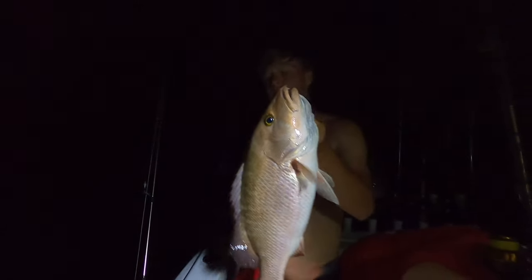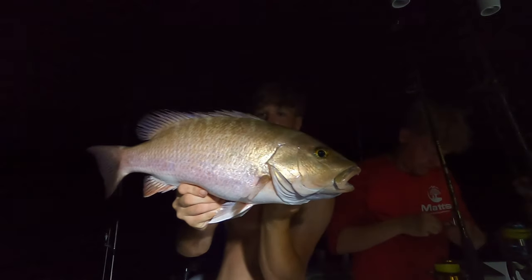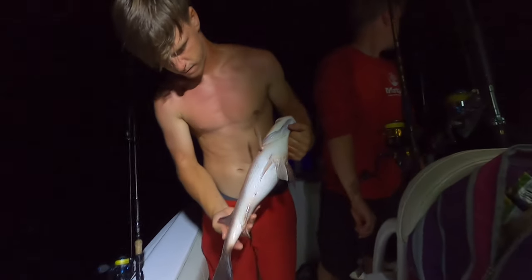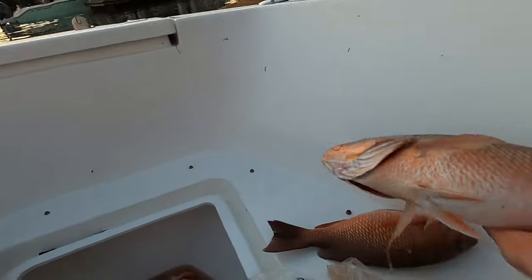Pounds, bro. Let me see. Yeah, that's a toad right there, boy. Yes, sir. Giant man. Personal best. Good job. Right, let's see what we got for the night's catch. Look at all these studs. Yeah, big old fat fucker there.